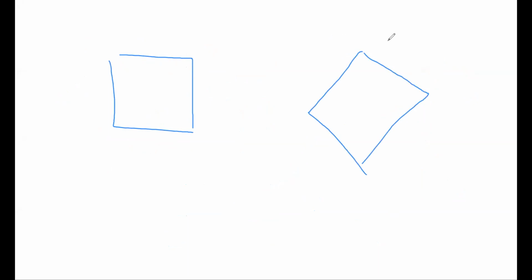Sorry for this rhombus. Okay, suppose it is a rhombus. The properties of the rhombus and the square: all sides are equal. So I can find that this is 5, and for example, this is 10, and this is 5, all of them 5, and these will be all of them 10.